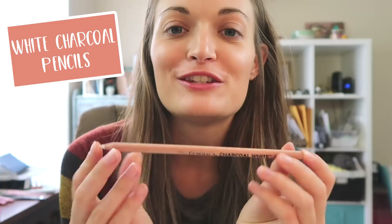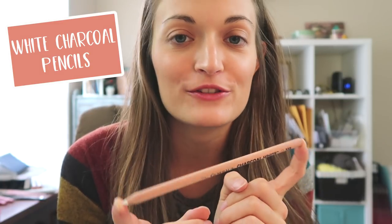Here's a personal favorite: you should totally invest in a white charcoal pencil. These can really bring finishing touches to your work and you can layer it over copic marker, colored pencil, watercolor, a pencil sketch, even charcoal — the possibilities are endless. I love to use it for gouache and watercolor doing highlights. I believe this was like $1.79 at Blick, but you could probably find it cheaper on Amazon.